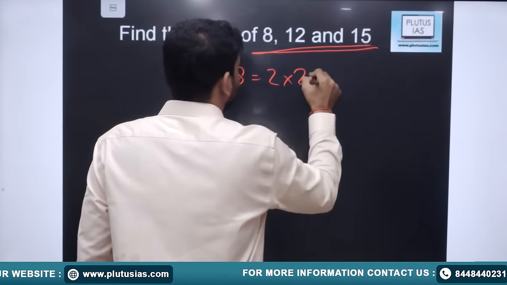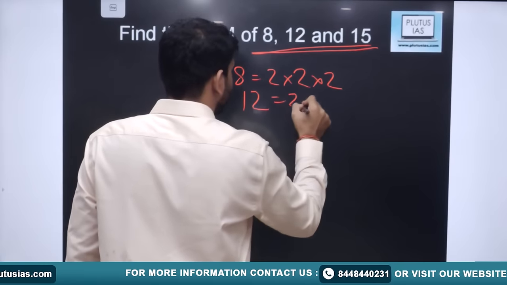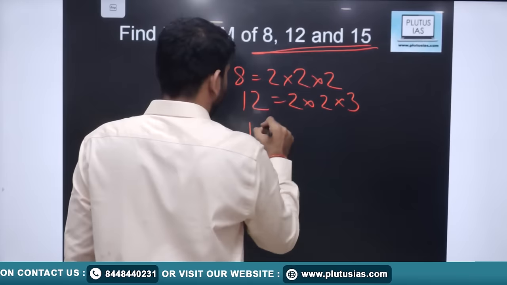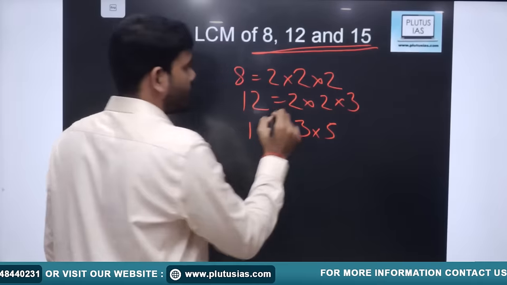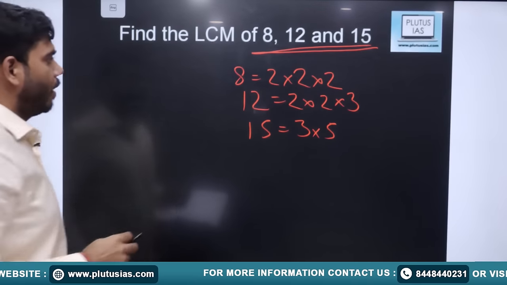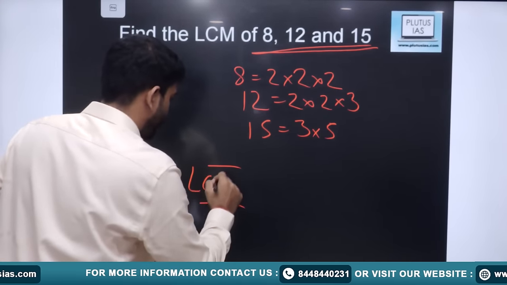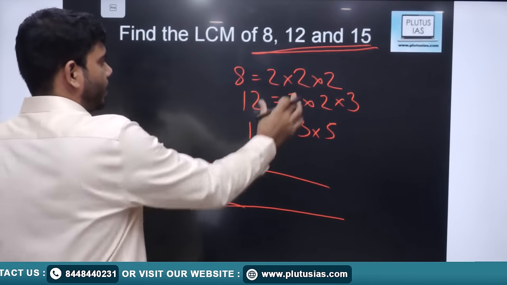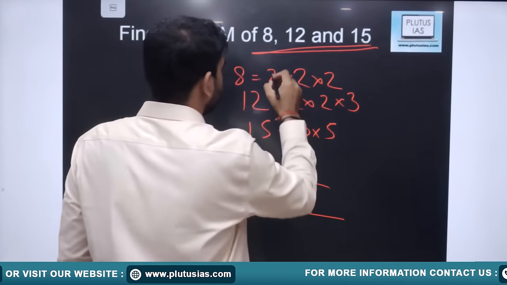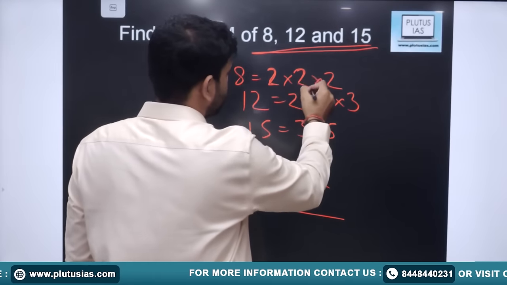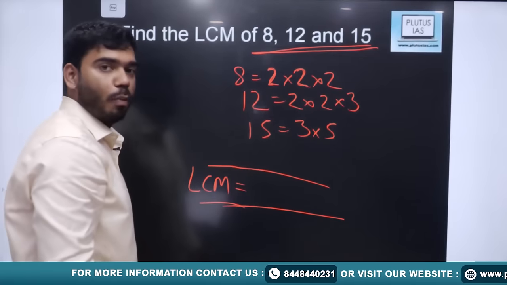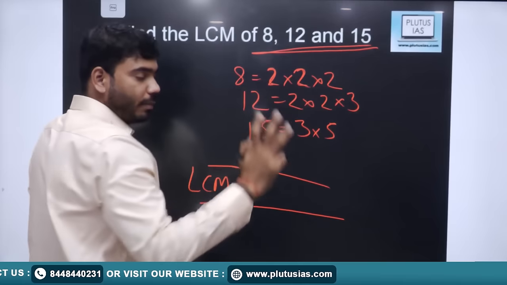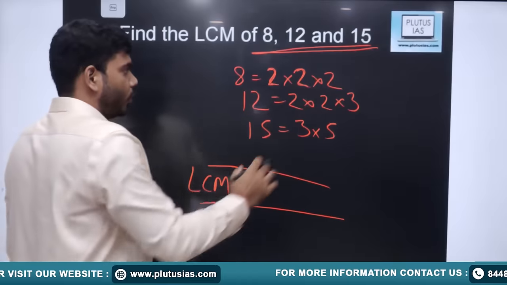8, we can write like this. 12, we can write as, and 15, we can write as. Now, what we have to do for LCM, we have to write all the factors of these. So यहाँ पे दो जो है, अब इसमें देखिए बड़ी मस्त बात, बढ़िया सी एक बात है कि 8 में जो दो फैक्टर है वो तीन बार आ रहा है और 12 में जो दो फैक्टर है वो दो बार आ रहा है. तो LCM में हमको कम से कम तीन बार इसमें टू लिखना ही पड़ेगा क्योंकि यहाँ पे तीन बार आया है ये.